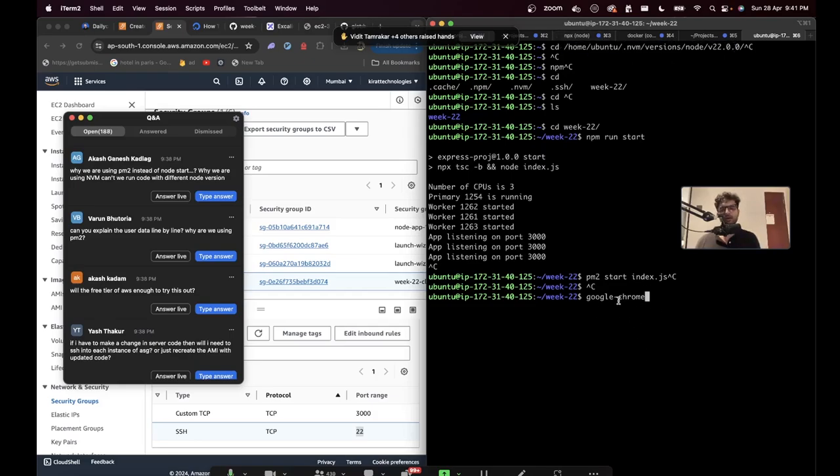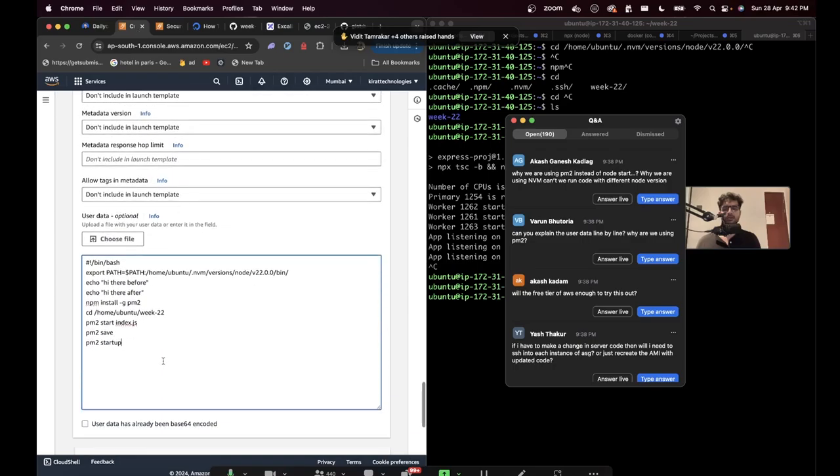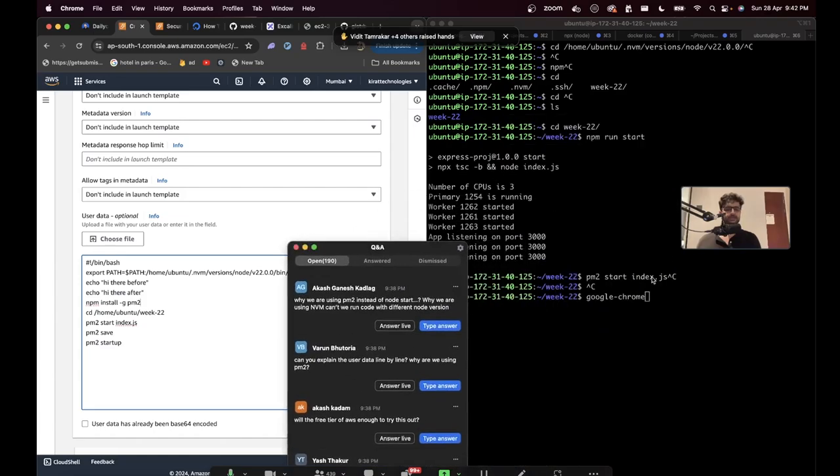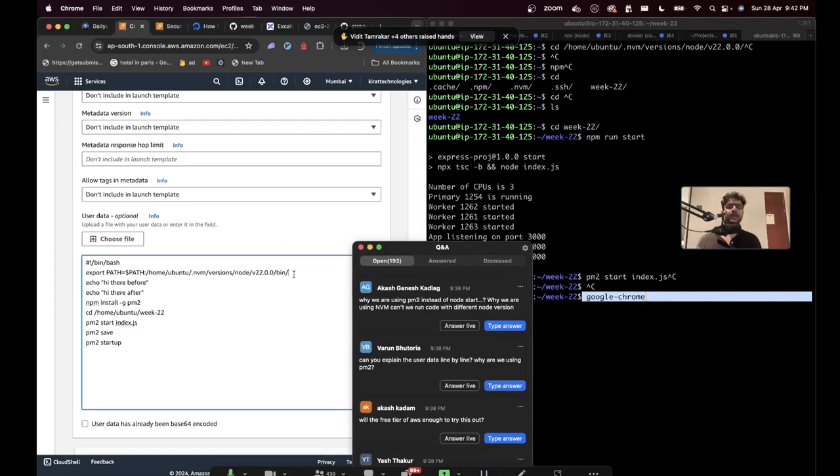It's like a shortcut to the actual folder. So when this user data executes when the machine starts, node is not accessible. Node as a command or npm as a command is not accessible, which is why you have to tell the bash session, please find a bunch of binaries here.